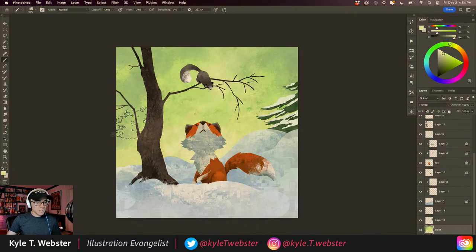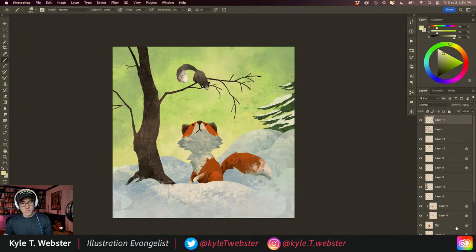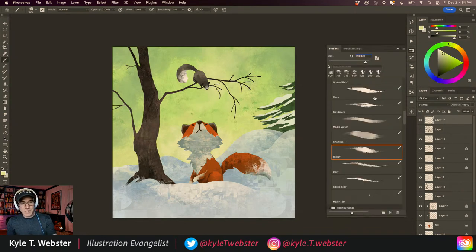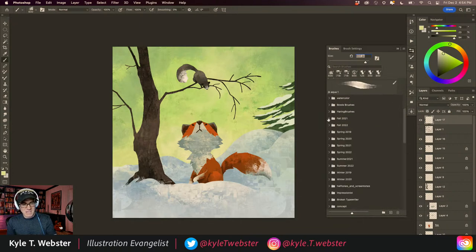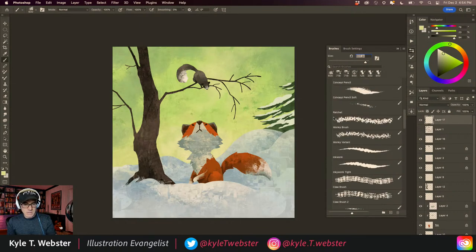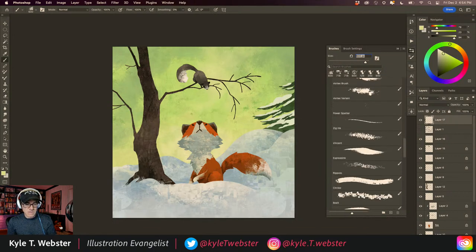Now, another cool thing, which you've seen me do in a lot of illustrations here on Masterclass, is taking your illustration and then at the end, popping a layer on top of it and adding a bit of texture to that, okay, with a really crazy brush. So for example, if we go into fall 2021, maybe had the Vincent Van Gogh brush. Let's see, Vincent. Here he is, Vincent. Really like this brush for doing impressionistic kind of stuff.